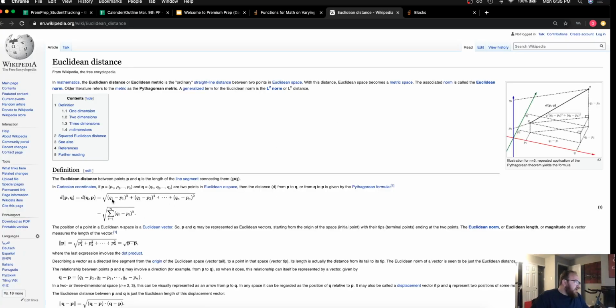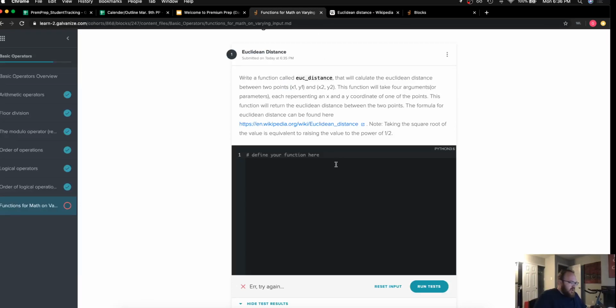We have the sum of the difference on the first axis. We're saying q1 minus p1, in our case this is x1 minus x2. And we also have a second axis here. In our case, it's the y-axis, so we'd call this y1 minus y2. We square each of those differences and add them together, take their square root, and we are given the Euclidean distance. So we go back in here to actually code this out.